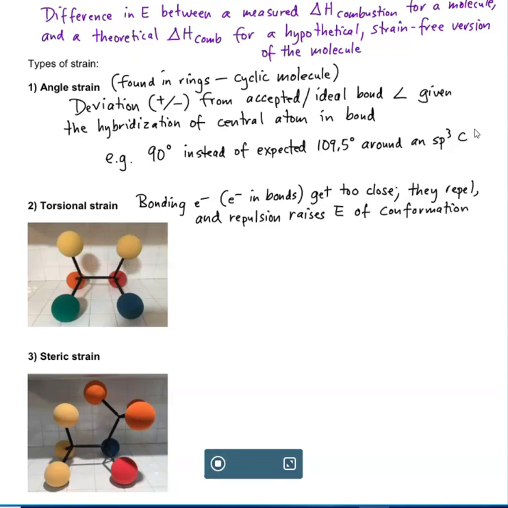The photograph on the left is very similar to the model that we were just looking at on the previous pages, and it's ethane. So you have two carbon atoms. I'm just going to number them. Here's 1 and here's 2. And let's draw this so that we know exactly what's going on.